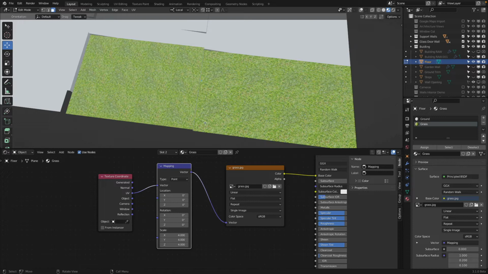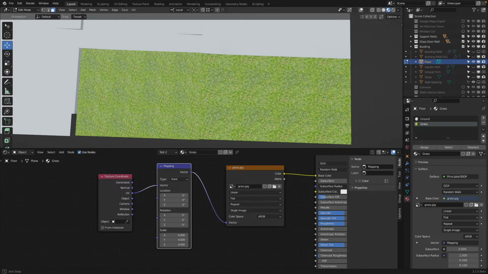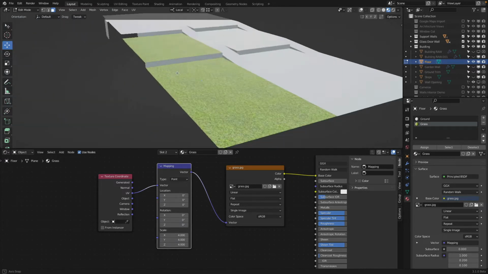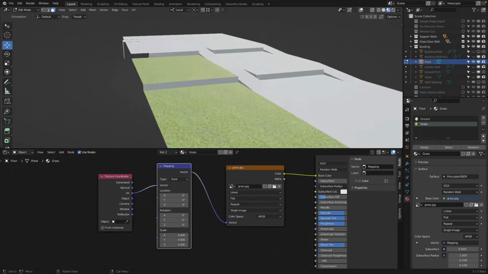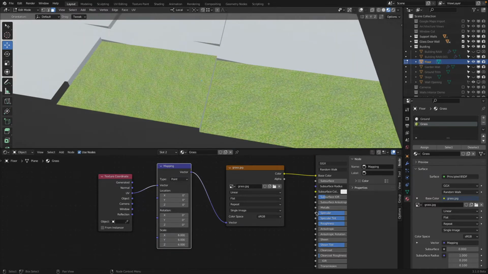We can't take one image, tile it over a space and make it look irregular. So that's the reason why this doesn't work. In bird's eye view, this is not good. But if we go to a camera view, we might be able to not see it. So there's a little bit of trickery we have to do.